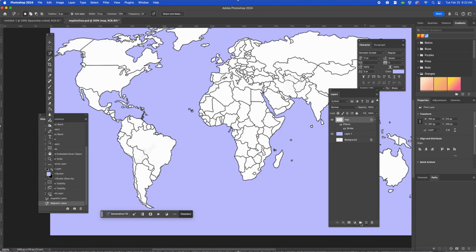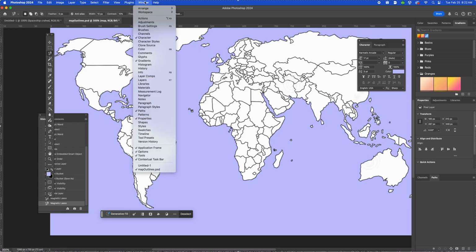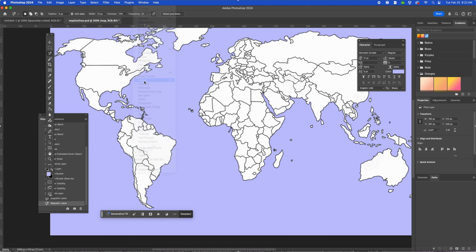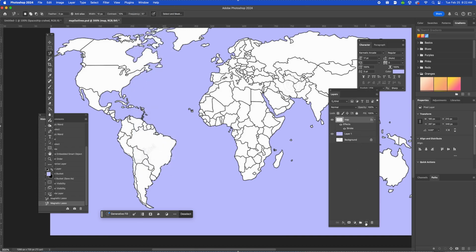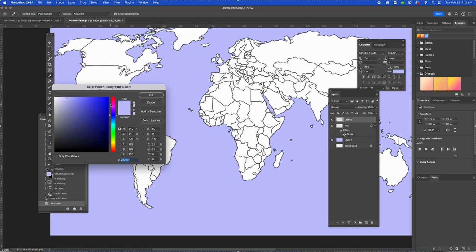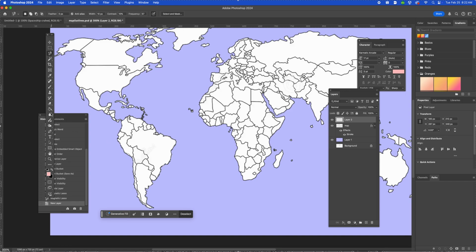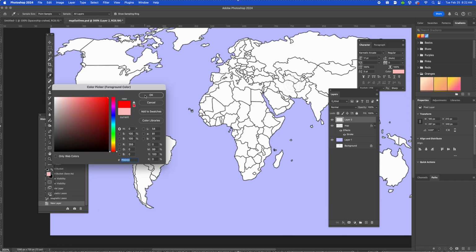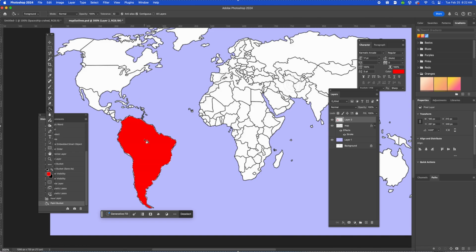So to make a new layer, we click this little plus sign on the layers palette. By the way, some of you don't know where the layers window is. If you don't know where it is, you go Window, Layers. Okay, and there it is. And you could hit this plus sign and pick whatever color you want. So I'm gonna pick red for now. And then I will just simply take the paint bucket. Oops, why didn't it go red? Okay, go red, and then put the paint bucket in there.